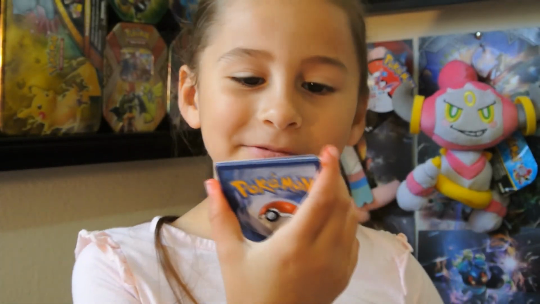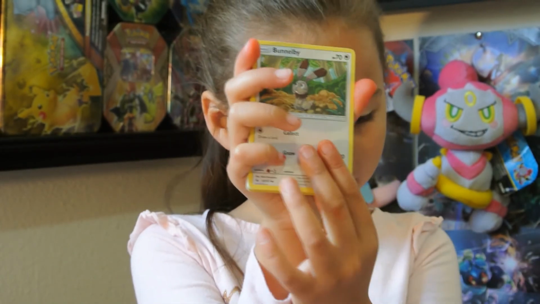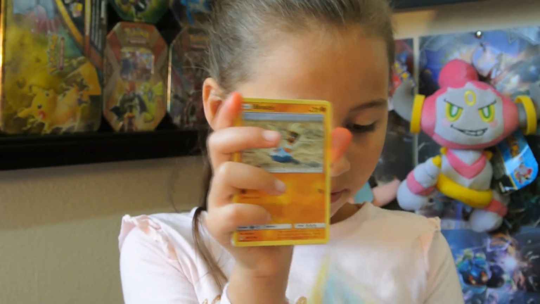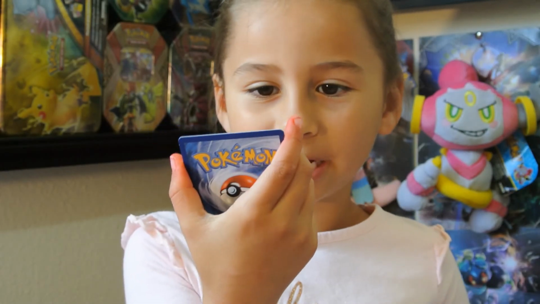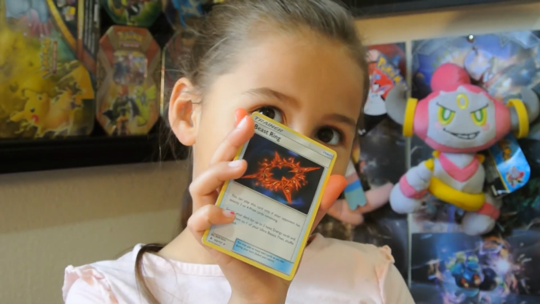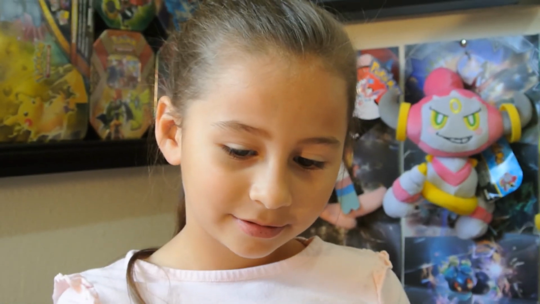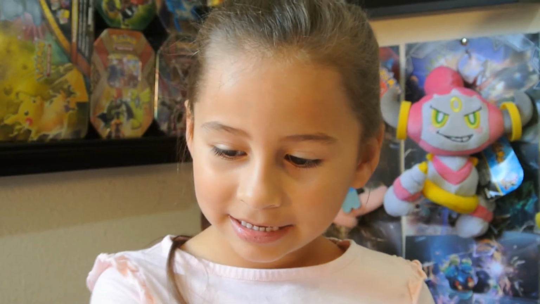Got a water energy. Got a Go-Goat. The Dene. Got a Lysander Labs. Bunnelby. Froakie. You got a Magnemite. Binnacle. Flabébé. Our reverse holo is a Bonnie. And... ooh, Beast Ring. Ooh, that was a nice card to get. But just a regular rare. But it's okay. It's still a good one.